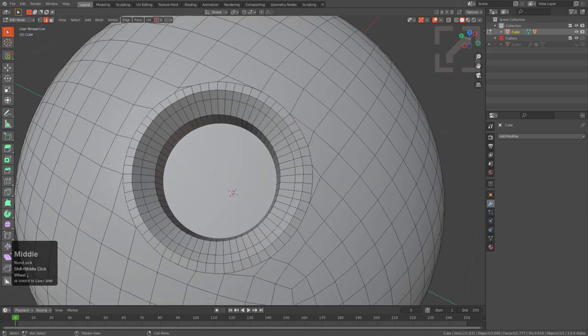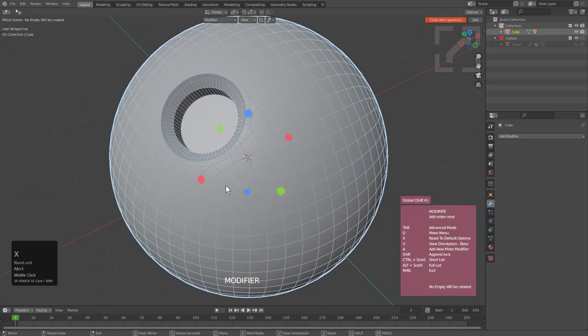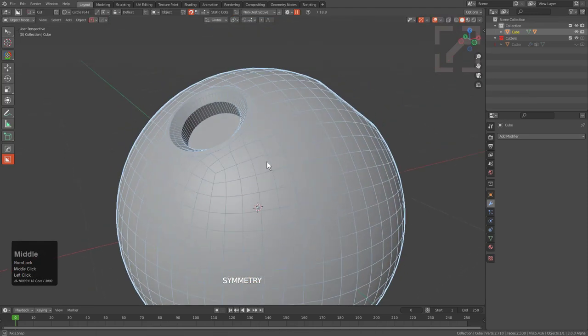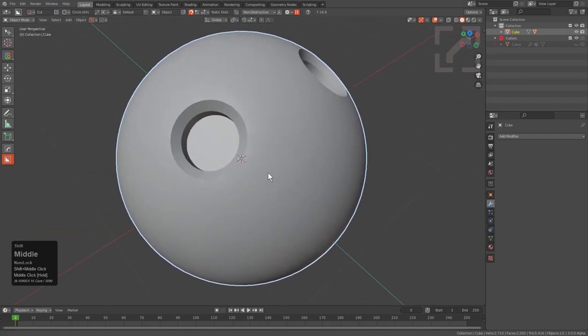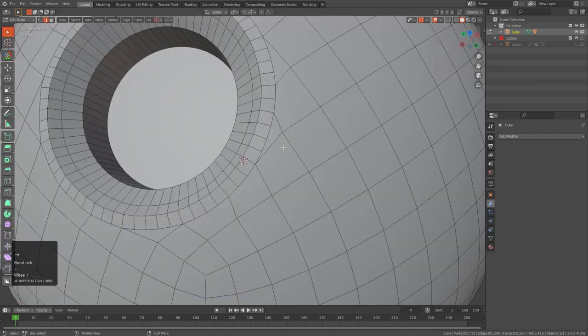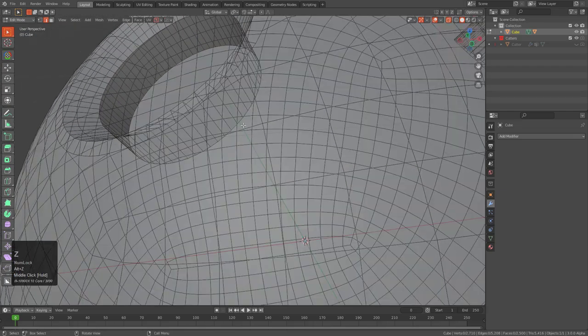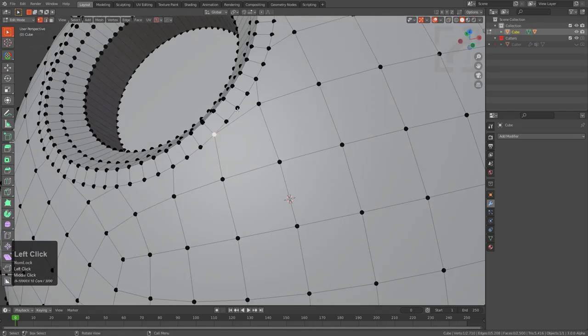So here we are. This area has now been cleaned up, so I can press Alt X and just mirror this to the other side using symmetry, because it's all destructive. Alt V, turn off wireframe. And just like that, we can now see select tool working properly in Blender 3.0. In fact, this area is an area I would still be looking at.